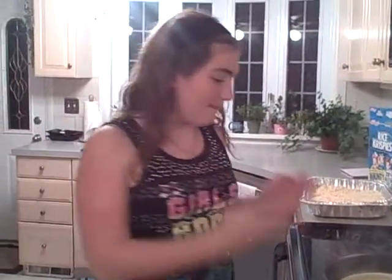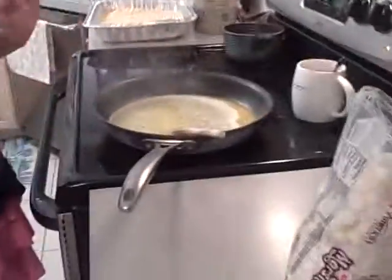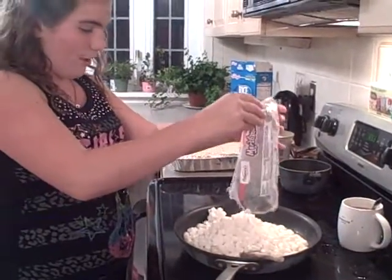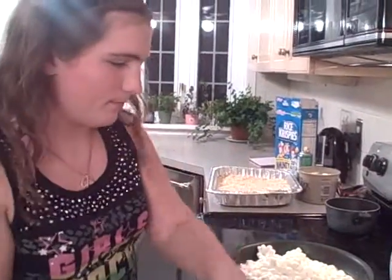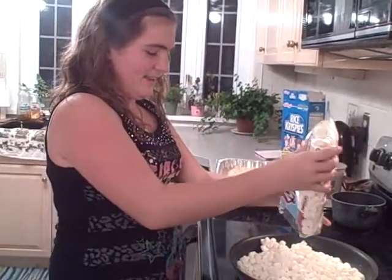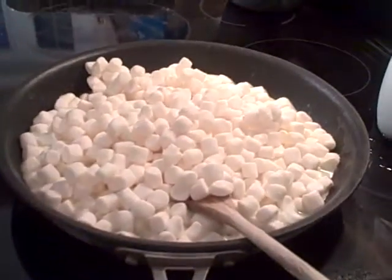So now that my butter has melted, I'm going to use my two bags of mini marshmallows and pour them in. As so, you can, and then they'll melt and you want to stir them. And doesn't that look funny? It looks like a souffle of marshmallows.